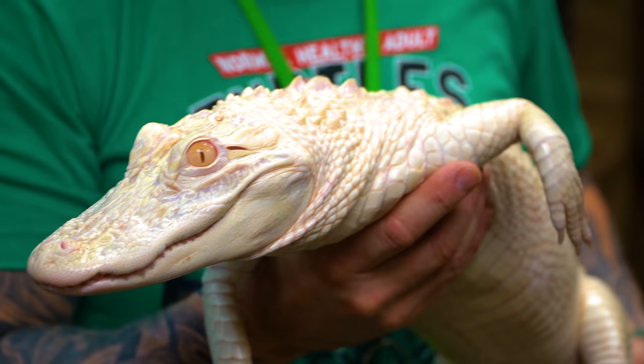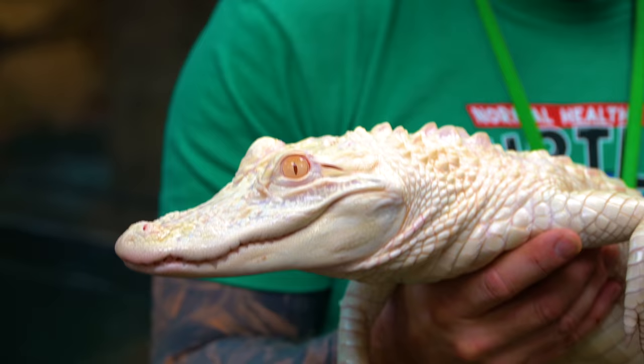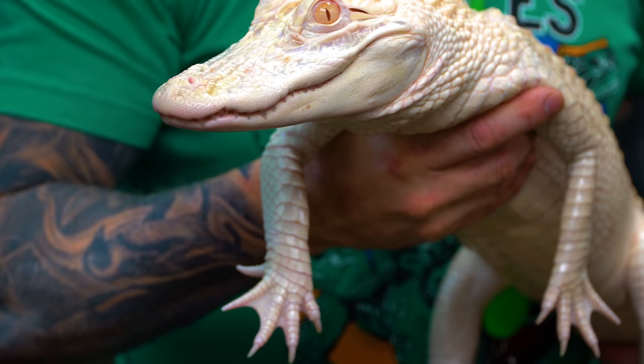So to keep these guys kind of happy is pretty important. Now, the good news is that happiness with alligators really comes more from just getting fed and stuff like that. So they don't need as much mental enrichment as some of the other reptiles that we work with. That being said, we want to keep them happy, and certainly Salt is a big thing about keeping tame, right? Because we want people to be able to interact with her, not only now when she's this size, but when she's larger too, when she's 6 foot, 8 foot long. I want to still be able to get in with her and interact.